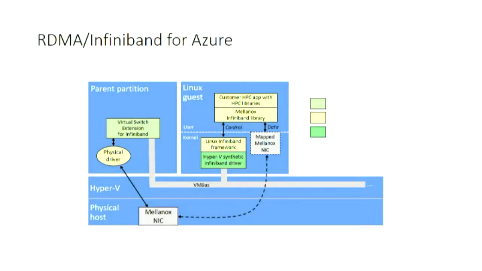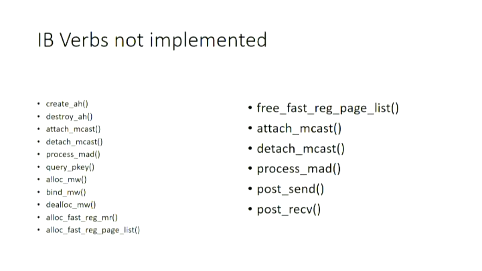So, the control path is over VM bus, just like in the case of NDOR. And once everything is set up, the data path completely bypasses the host kernel, the guest kernel, and the data is directly DMed into the guest pages. All right. So, as I looked at what IB verbs required and what network direct supported, these IB verb calls had nothing equivalent on the network direct side. So, I didn't even bother implementing these things.